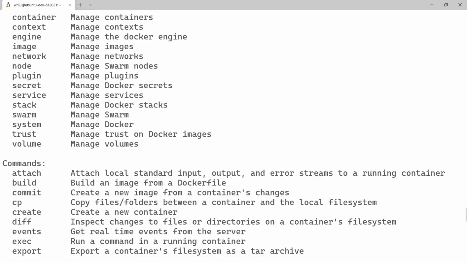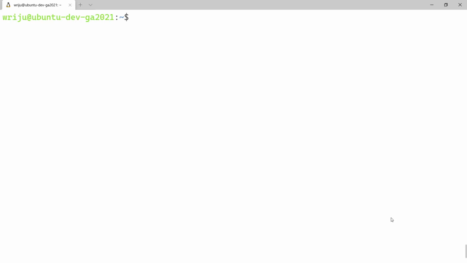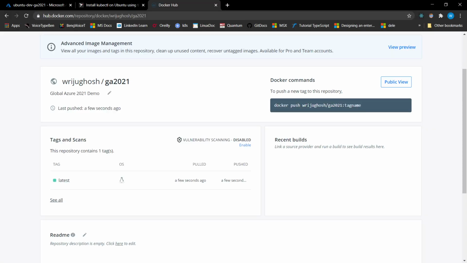So if I go back into my demo machine, and let me clear this up, let's go to Docker Hub also to show you that the image is up and running.